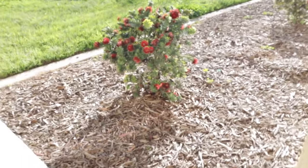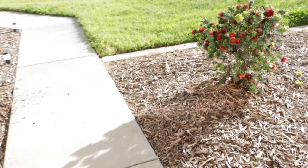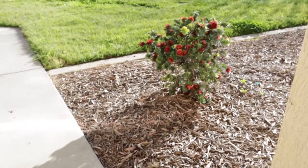But he always comes to this little bush right here. I have a picture of him. I took a picture earlier. But if I go back in the house, he'll probably come back to this little bush. He normally goes to this bush right here.